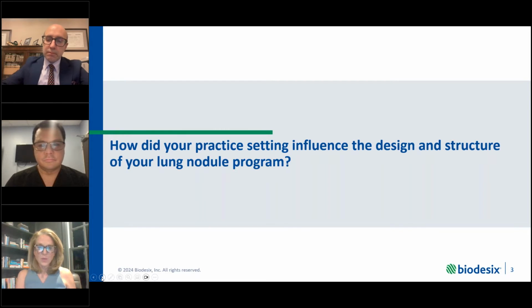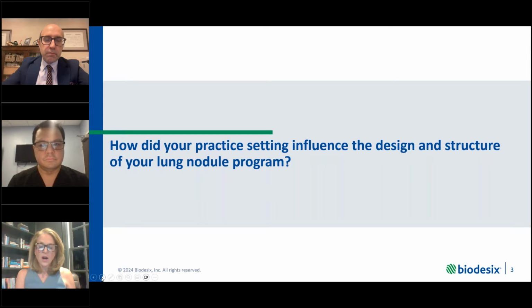So I wear a couple of different hats. I am a dedicated proceduralist only. I don't do any general pulmonary or critical care since 2015. So we have worked on dedicating a structured nodule program within my hospital, within my division. I'm the thoracic oncology director for our division. We have 9 hospitals in that. And then I also wear the national physician hat for all of HCA.